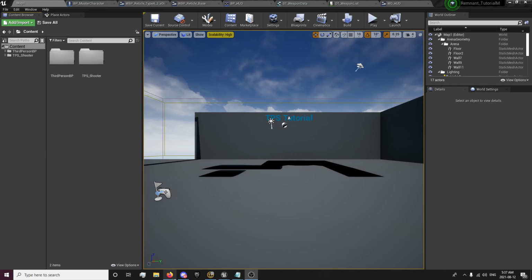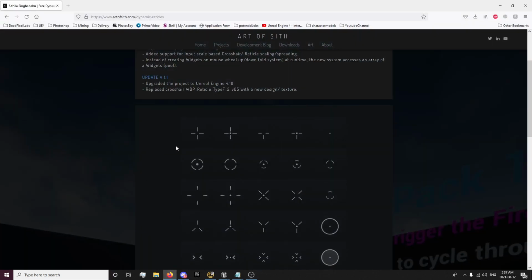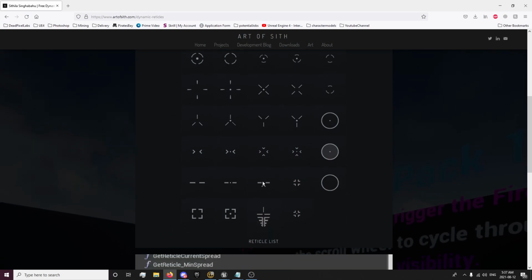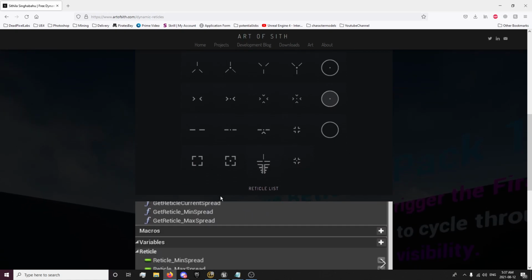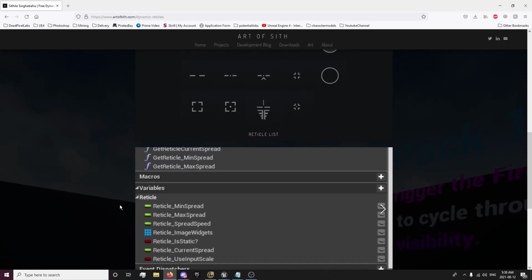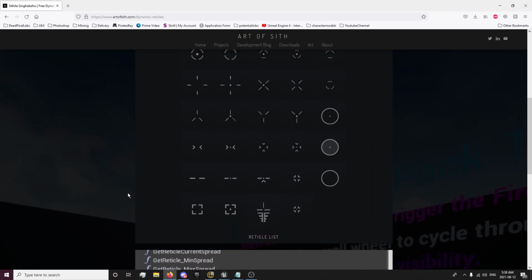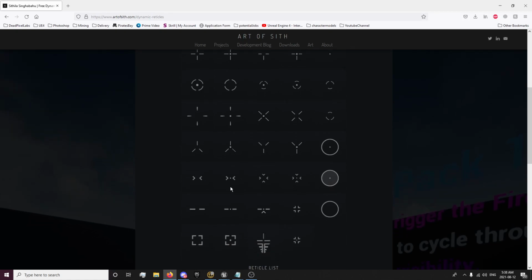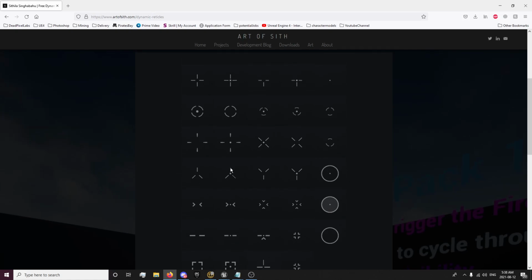I have this crosshair here that I used a couple other times before. It comes with a bunch of textures for your crosshair. It's pretty easy to create new ones as well. It comes with some basic reticle spread, but we're going to need to change up some things so it works with our project specifically. This is only a default project to showcase these reticles basically.